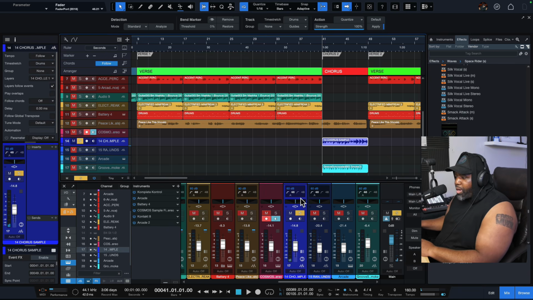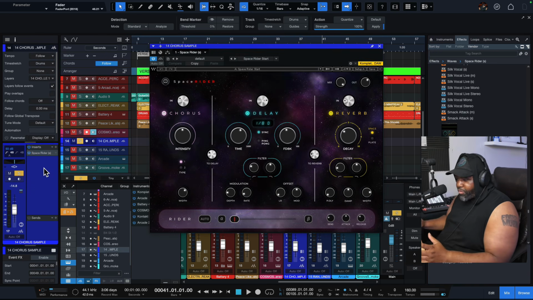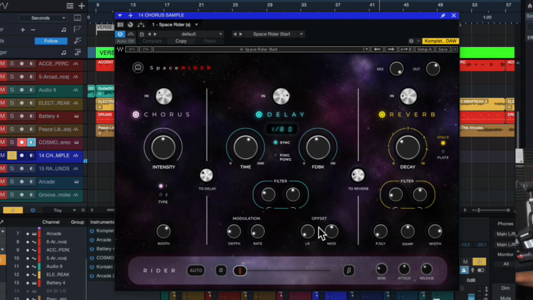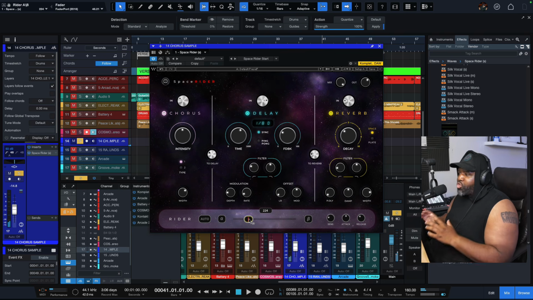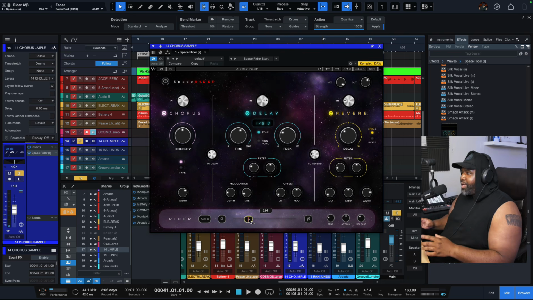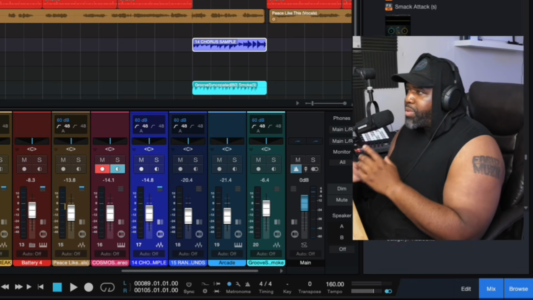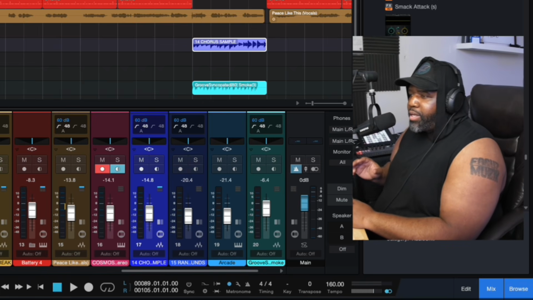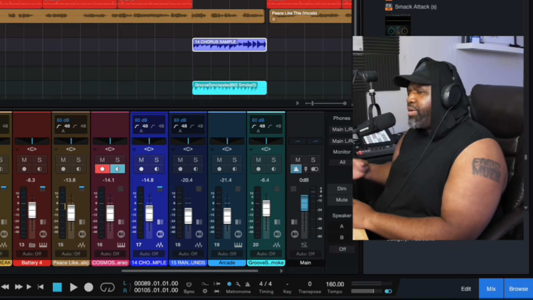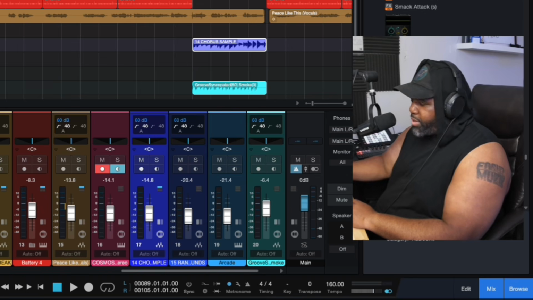Right? And so what I'm going to do is I'm going to pull Space Rider in, and you'll see load time is super fast now. It doesn't take any time at all. So we're going to go ahead and play. Oh, I love that. So as you can see, super fast, doesn't slow down anything. It just allows you to create. All right, and what I'm going to do is play a couple bars of this so you can just kind of hear the idea of what's going on here. So I'll go ahead and play this.